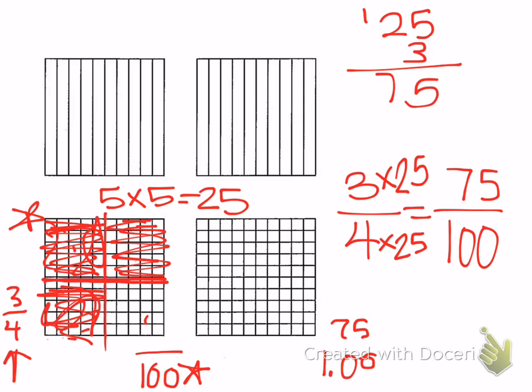So, my answer would be seventy-five hundredths. Now, because of what I've already learned previously, I can easily take seventy-five hundredths and turn that into a decimal. Because I know that my five needs to end in the hundredth place of my decimal, giving me this as three-fourths as a decimal.